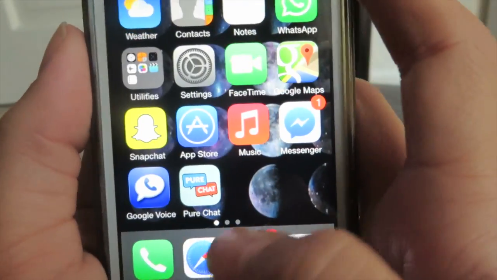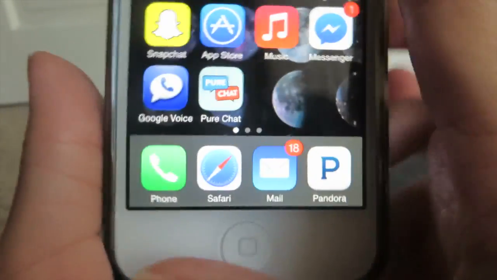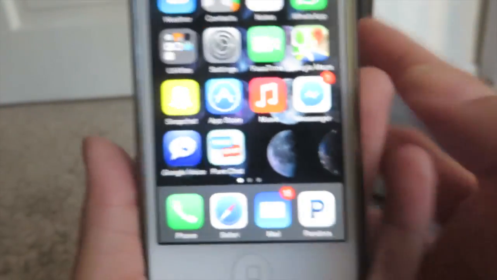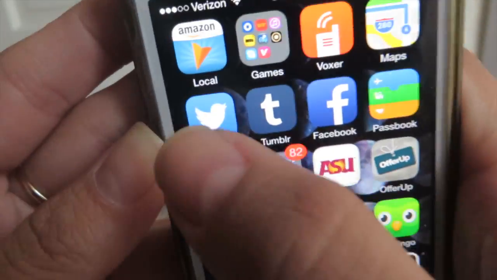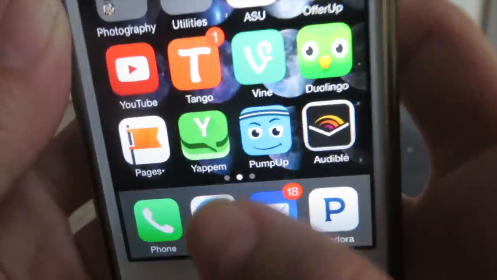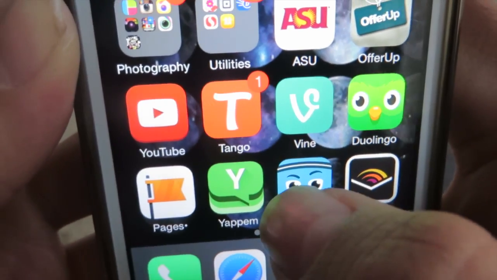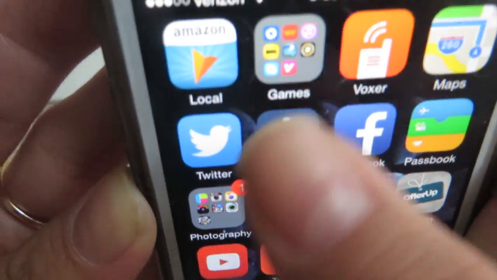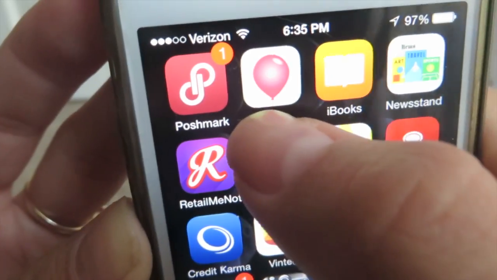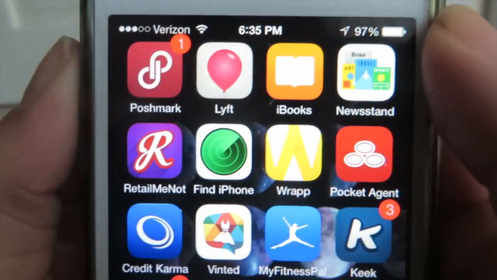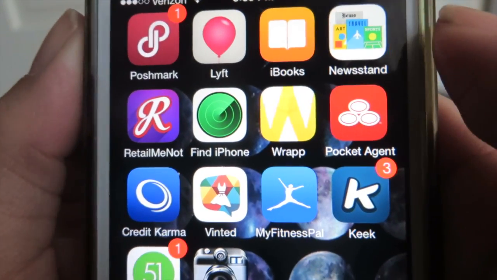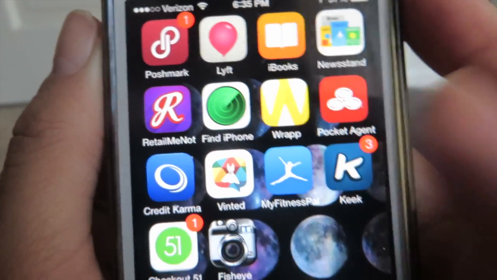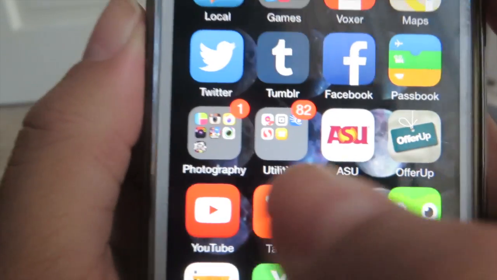But anyways, yeah. Then these are like my important buttons, I guess. Phone, Safari, mail. This has all my emails for everything. Pandora. This one has pretty much all my social media, like Twitter, Tumblr, Facebook, stuff like that. Pump Up, that's a good workout app. There's YouTube when I want to look at those. My school, yada yada. This is if you guys need rides. If you ever need a cab, Lyft is the way to go because they're all tips. It's not like regular cab rides, so that's pretty cool. And then other random things that I don't really use often, but I have them on here just because I'm a weirdo, I don't know.